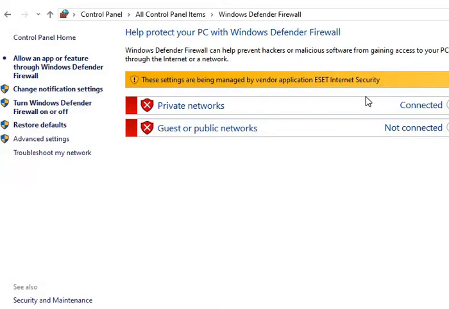Now you are getting how this particular antivirus blocks viruses and lets the right information come to your system. Let's say you can access google.com. ESET will allow you to access google.com, but apart from google.com, if anything malicious comes into the system, it will block that. This is what ESET does on the backend. I cannot do anything here because it is managed by ESET, so I will go to the advanced settings.